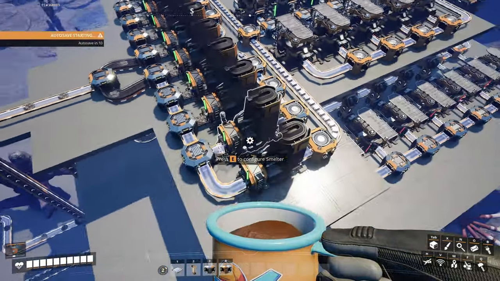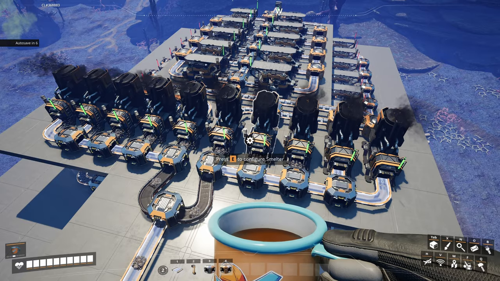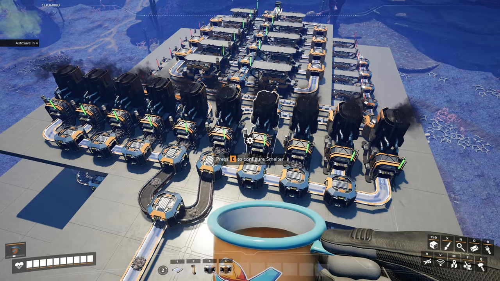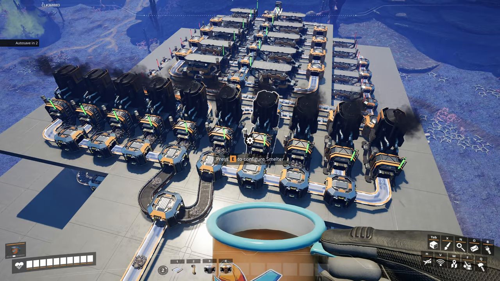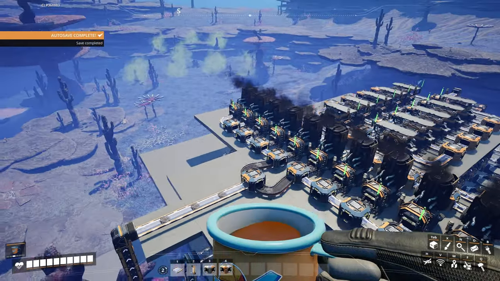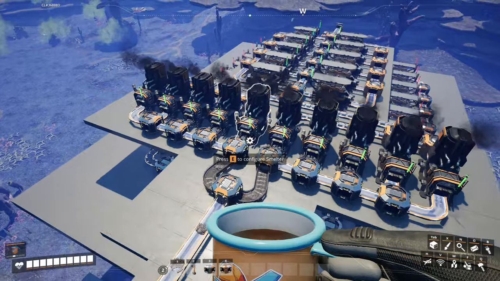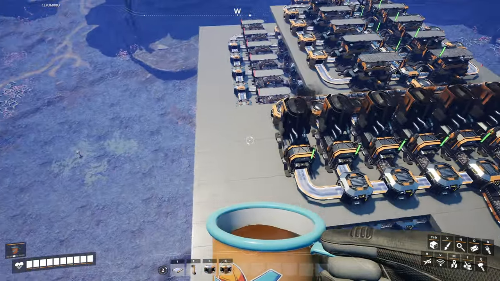And yeah, I think this is the first time I've had a factory that is 100% efficient. I guess the only way to find out for real though is to hook up the electrical stuff so we can get a grid. So I'm going to do that real quick, hook this up, and get a grid, see what it looks like.